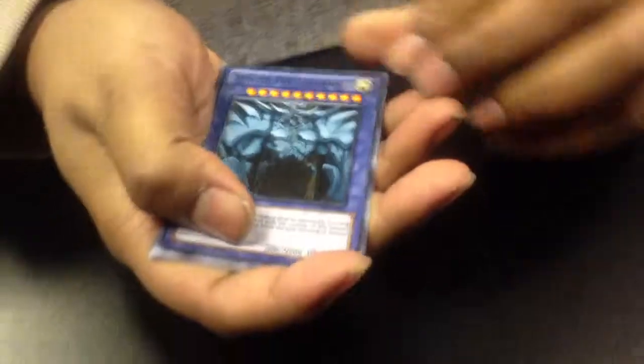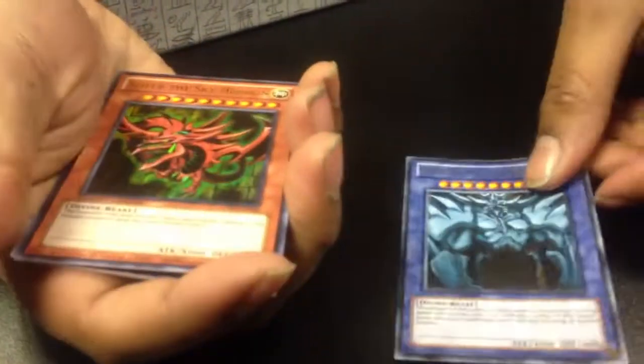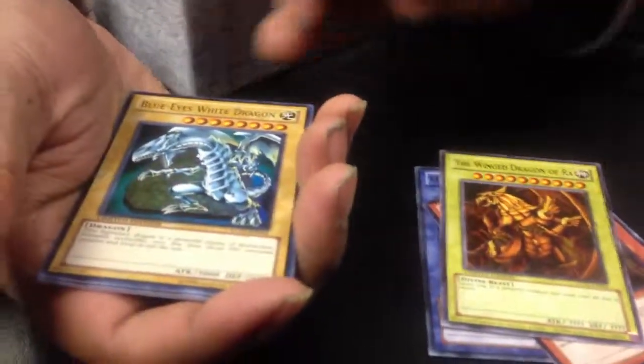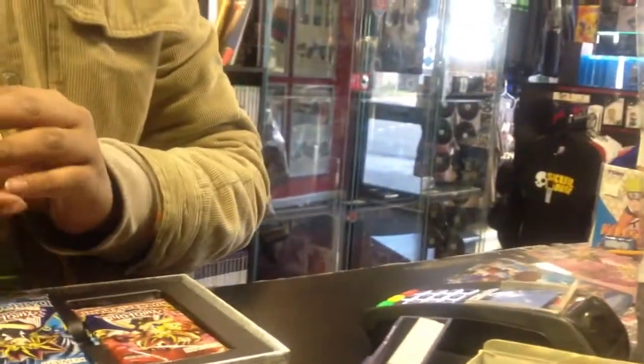Oh nice. Obelisk. Slifer. Dragon of War. Nice. And you got the free classic cards. Oh, the game board. So nice, man. I actually bought four of them.